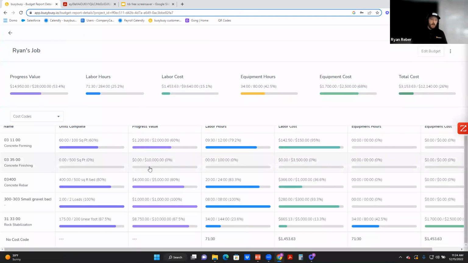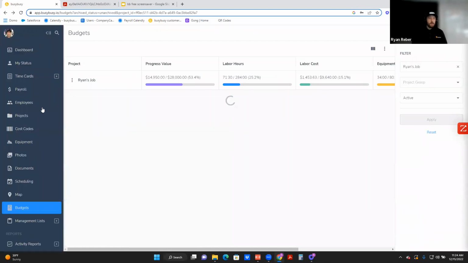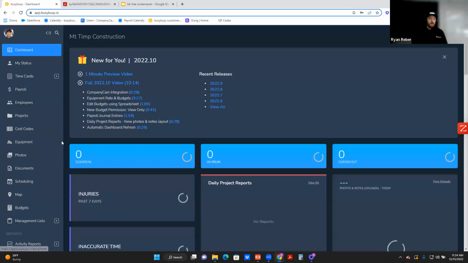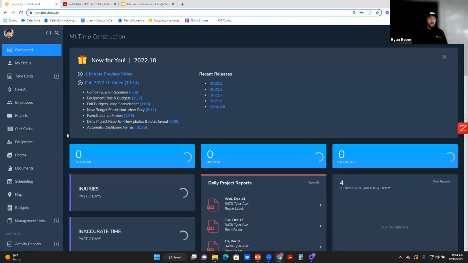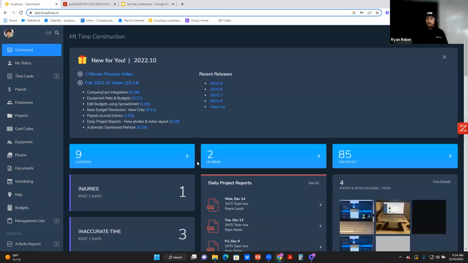It's also a great way to come in and just see, like, if you've got specific crews running on different tasks, you can get a visual of which crews are your most efficient crews, who's lagging behind, who may need more training. So it gives all of that insight here. I think that gets us pretty well covered.